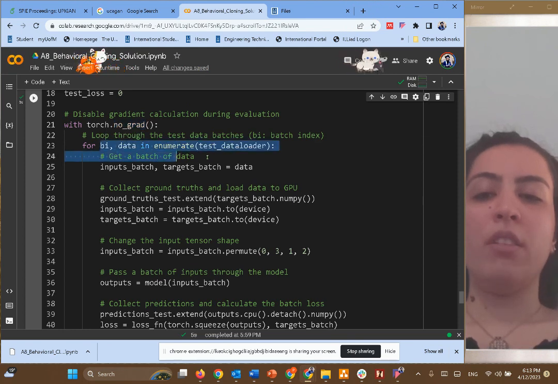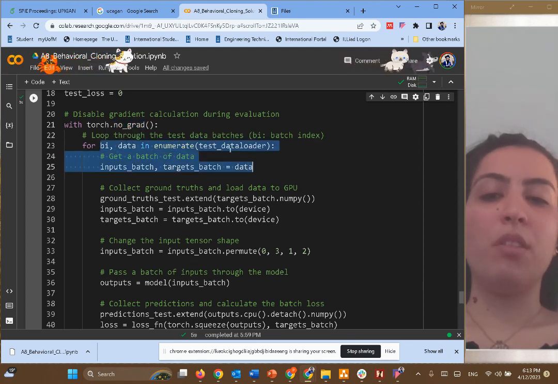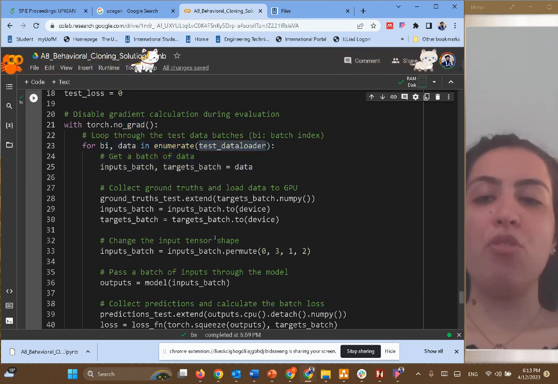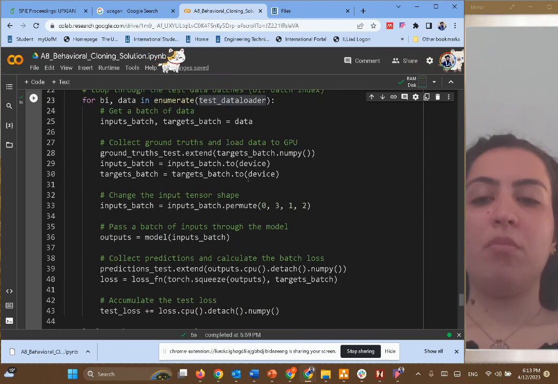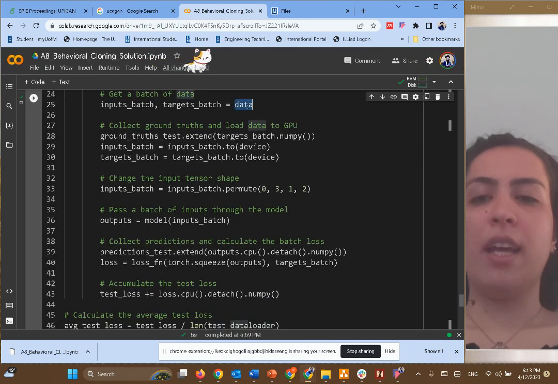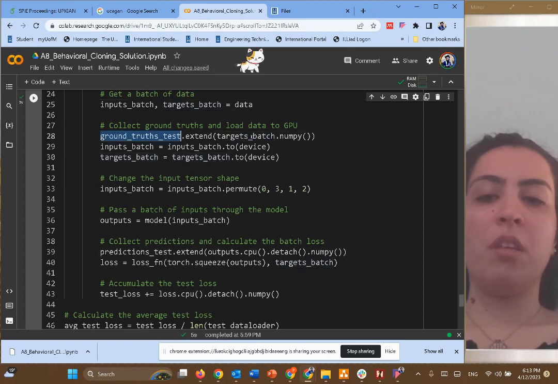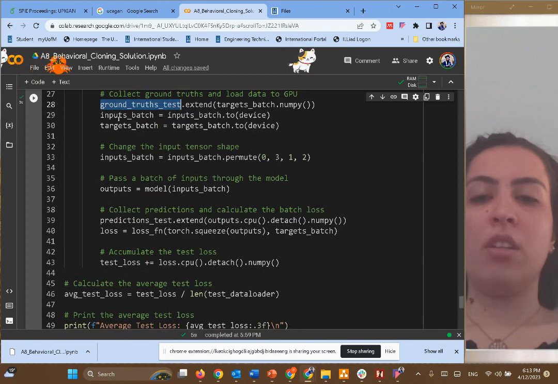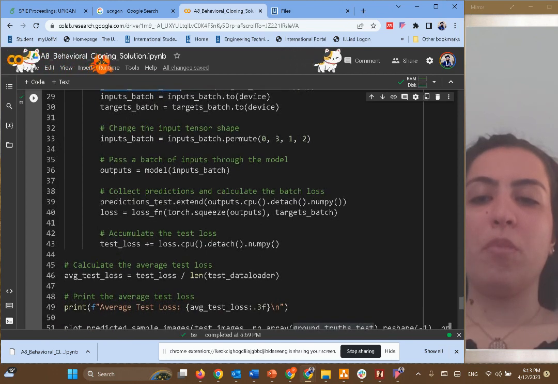And we again start to load from the data loader batch by batch, save the data to inputs and targets, and keep track of targets as ground truth. These steps are repeated.